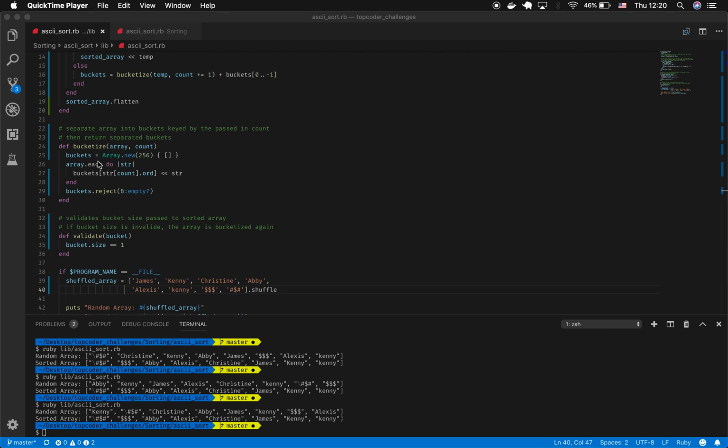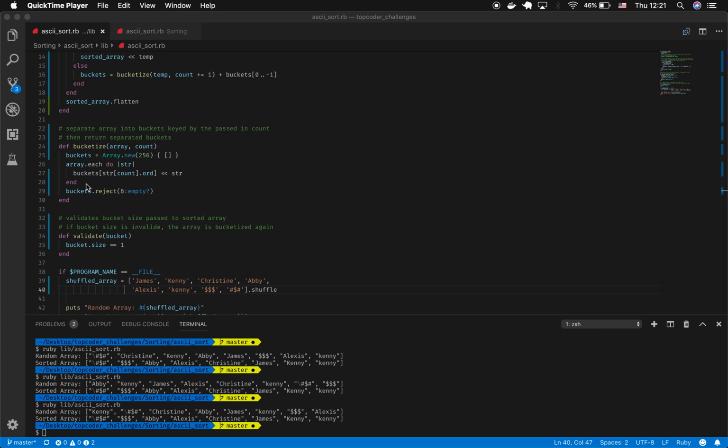And then with the array passed in, on each item passed in, I'm going to check that string index by the ORD number, and that's the ASCII value of that character. And I'm going to pass it into the bucket at that ASCII value.